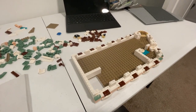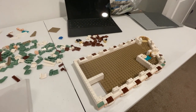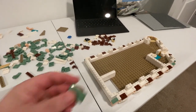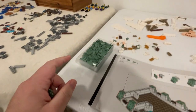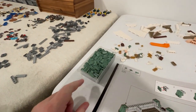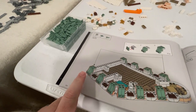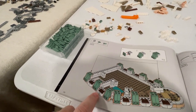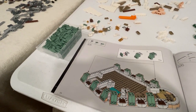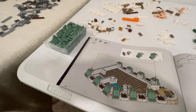All right, so making progress on our 3rd floor here, and something that we're getting ready to start building is the green sections that will go on the side here. I have a whole bin of these that I got from the Pick-a-Brick wall one time, and I'm going to put them here, just to see if it cleans up the look a little bit of these studs sticking out, and hopefully these don't come out too far. So we're going to throw them on there, see what it looks like.